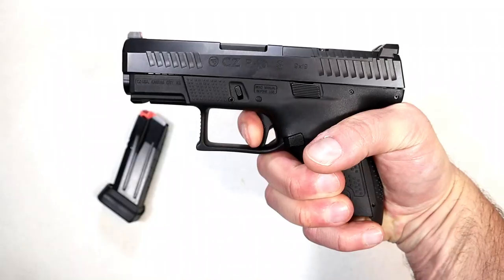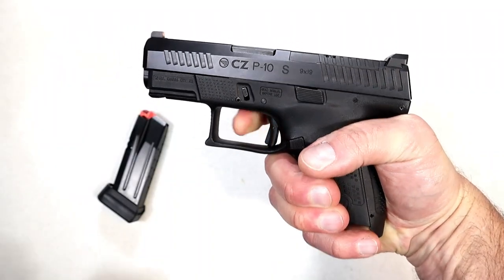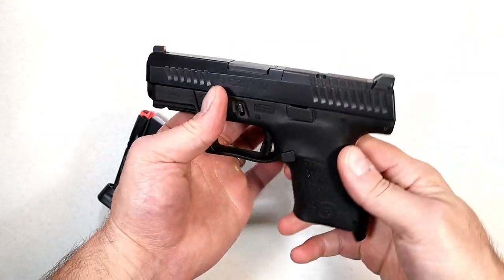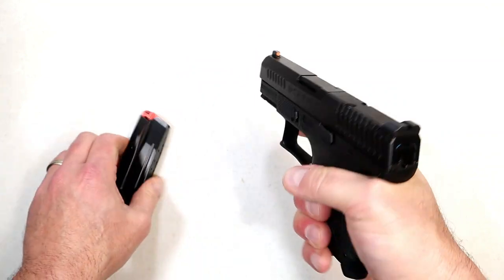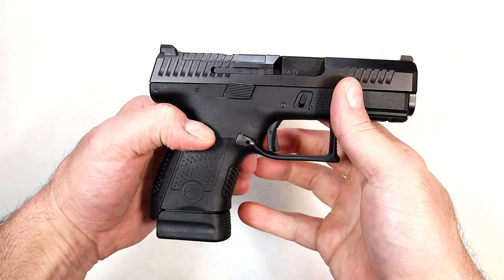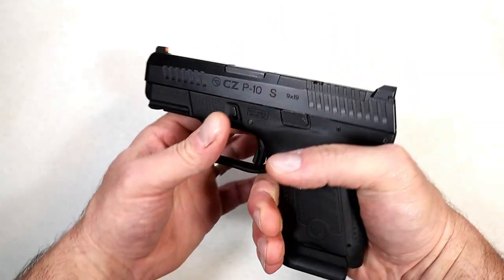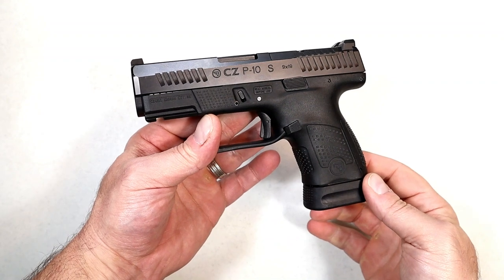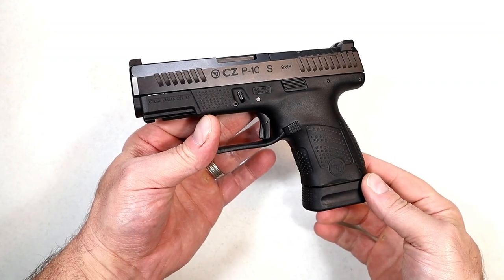Very much impressed with the P10 series trigger pull and the trigger release, the reset. It's very, very nice. Love shooting this. Once again, I feel like I'm shooting a full-size handgun with the three finger contact on that mag. The P10S, take a look at their site. They actually dropped the MSRP quite a bit with this model.